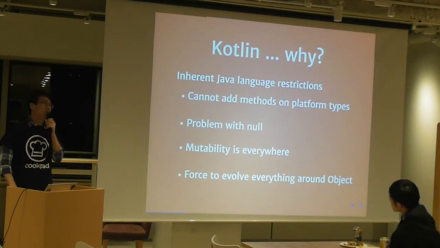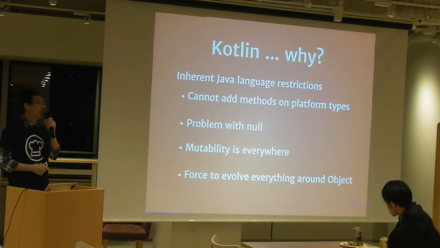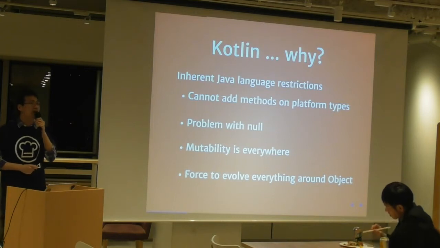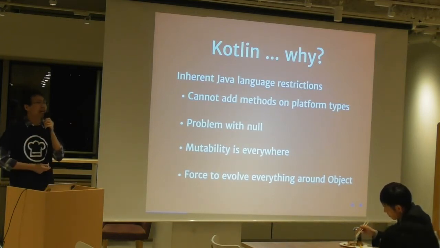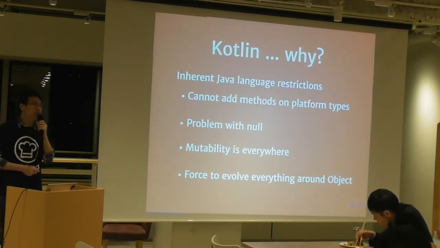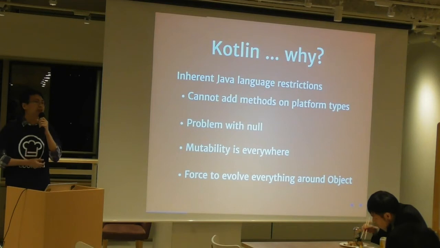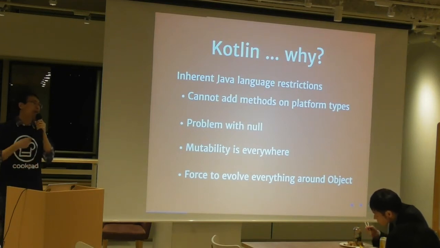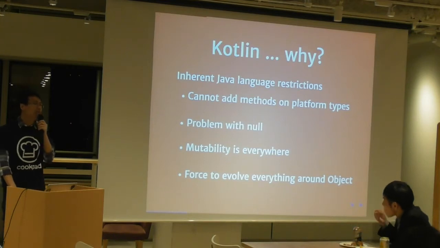And the last thing — one of my things that I really don't like about Java at all — it forces you to think about objects. You have to model everything in your language, in your implementation, around objects. Sometimes you just need only one function, but Java doesn't allow you to do that. You have to create a class, you have to have a utility class like that. So those are the real reasons why you're probably thinking about new languages.